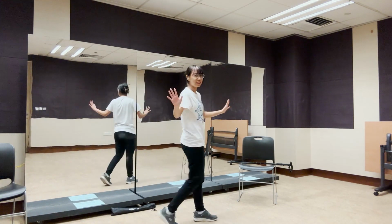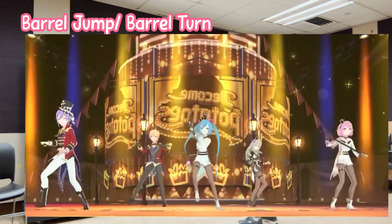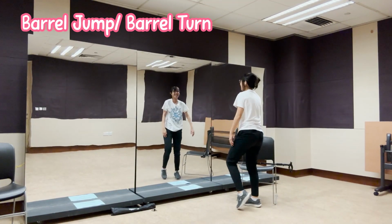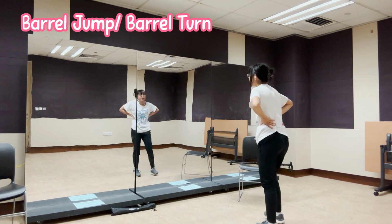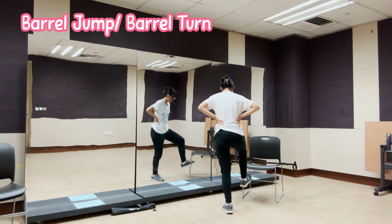The first move, we're doing this without the stick, is a barrel turn. A barrel turn is basically this move. One more time. Okay, I'll try and teach it. I also just learned it for this dance and it's still not good yet.